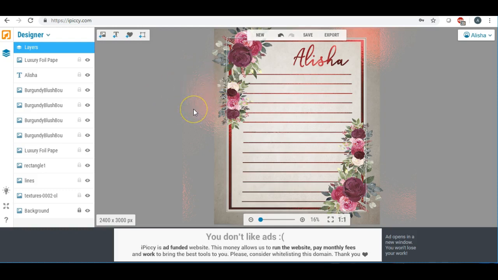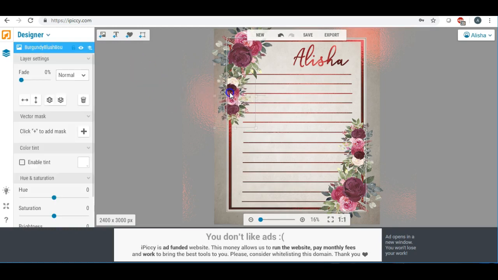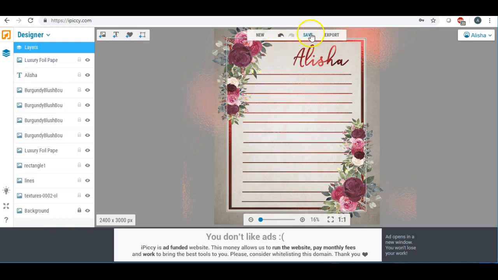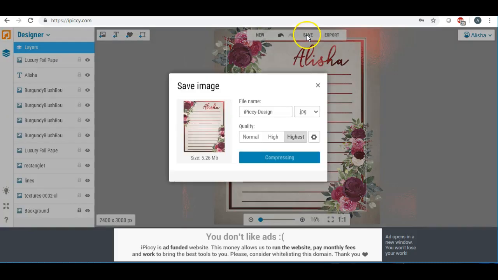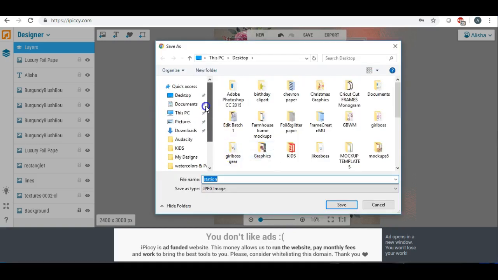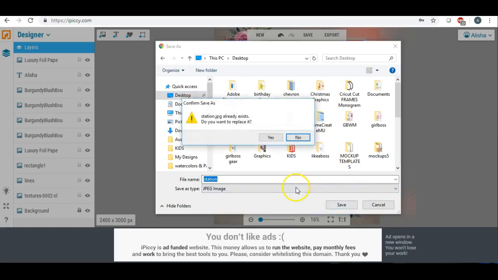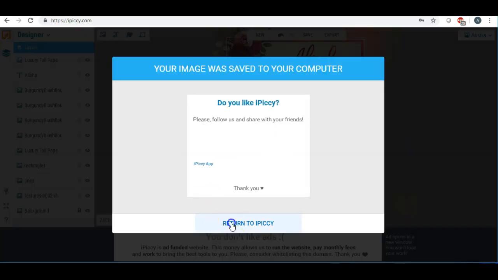So we have already saved this to our desktop, and it's already saved. So the only thing that we need to do now is, actually I think I'm going to save that again because this got moved down a little bit. And when you save it, it's going to take all these layers over here on the left-hand side, and it's going to combine them all into one layer.